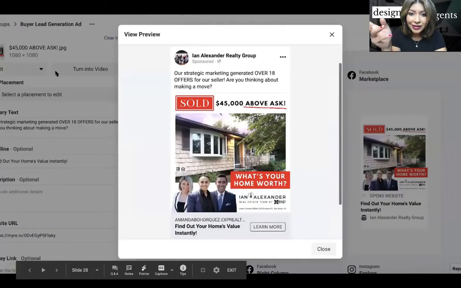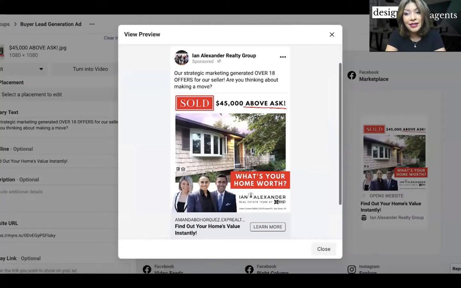Now, seller ad. Here's an example of a seller ad. This also has quite a bit of text on it, but believe it or not, it performed well. We got seller leads, right? Very simple. A recently sold logo is on there, right? Big bright letters, sold, right? Where do your eyes go here? If you were served this ad and you were thinking about selling your home, where would your eyes move across this piece of creative? What's your home worth?